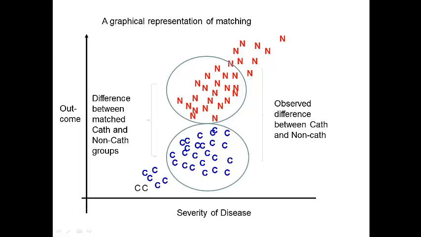And similarly for these patients, their prognosis is much better, so everybody is getting operated. Therefore, we can't find many patients without catheterization. So if you get rid of these two extreme populations, the difference you observe in the analysis of the matched cohort may be smaller than the actual difference including the entire cohort. Okay? So this is very important to remember as a result of matching.